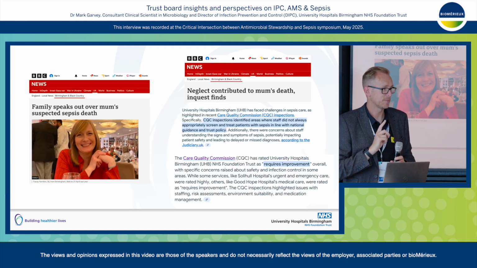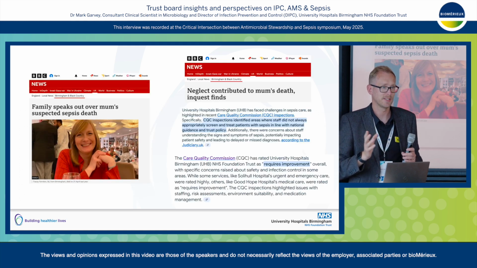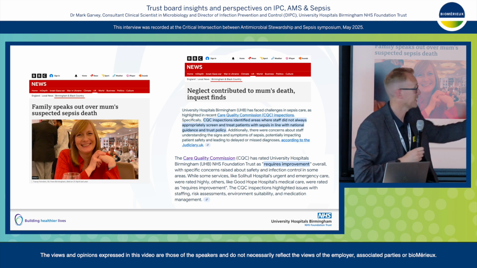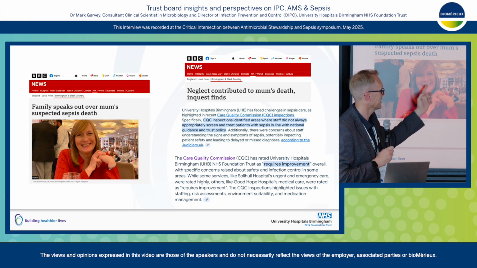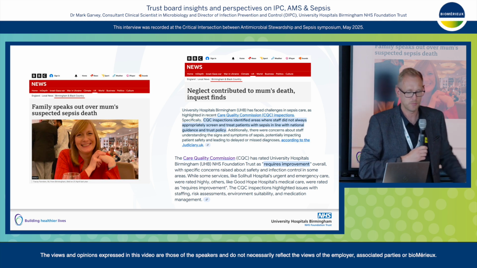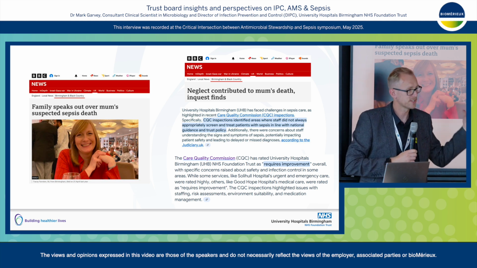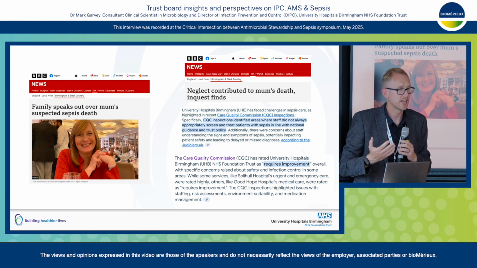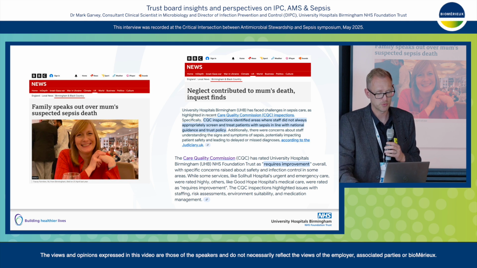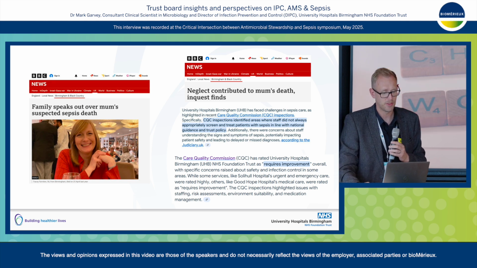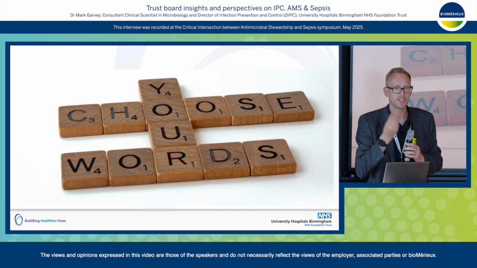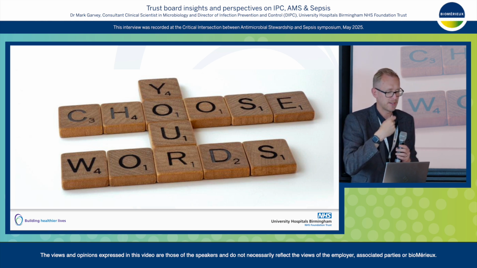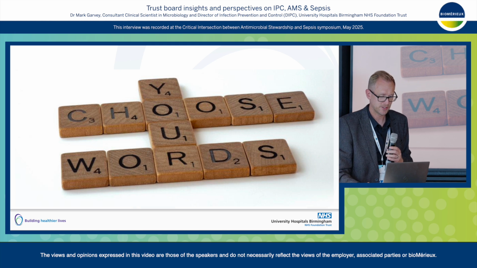Later talks cover sepsis today, so I'm going to talk about how to get sepsis onto the board. It's a bit easier for us because you get massive news stories, and this is from my own hospital. You can see sepsis last year, CQC reports, and they've obviously got metrics to tackle sepsis. So that's high on our agenda anyway, and you only have to look at the most recent CQC report on that. As I've mentioned, it's about choosing your vocabulary and the words you use to get the impact that you want. So I'm going to use a lot of practical examples.